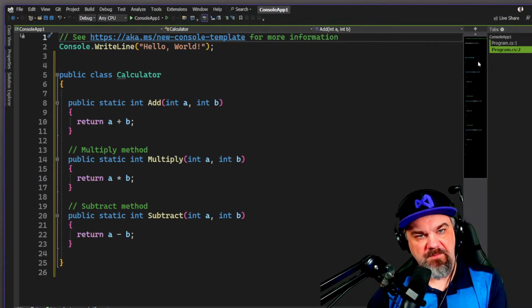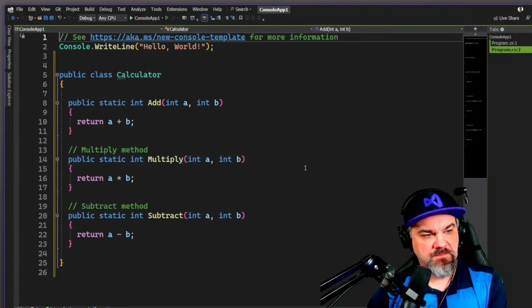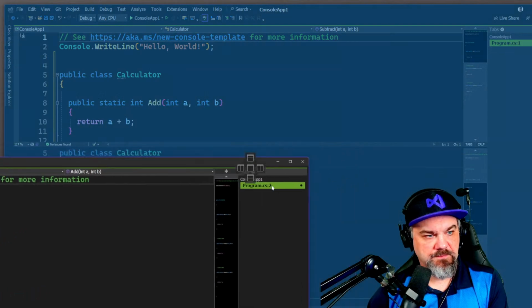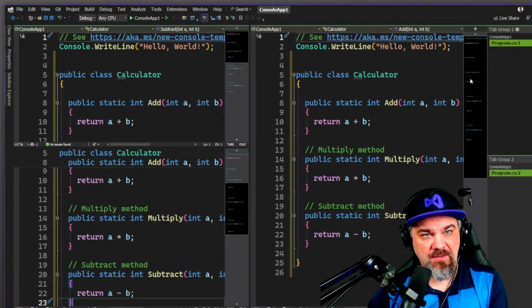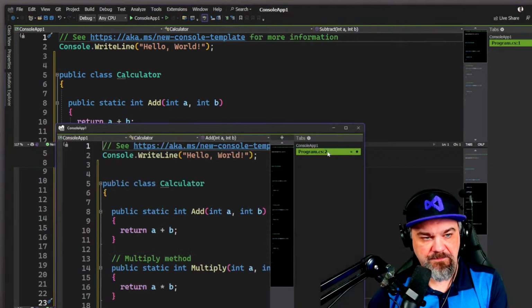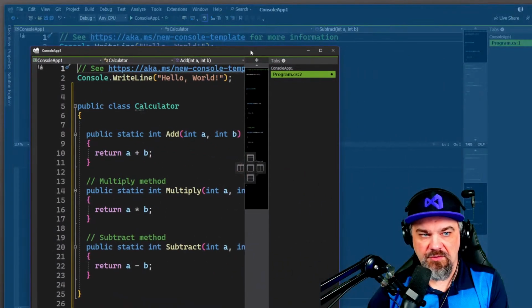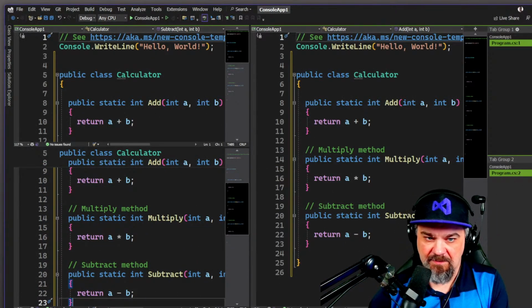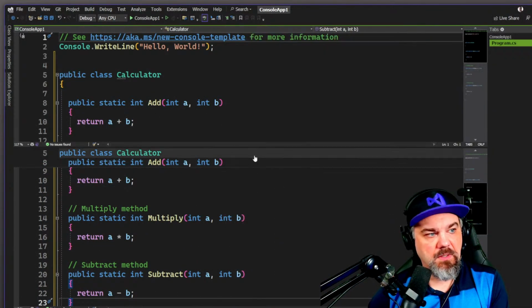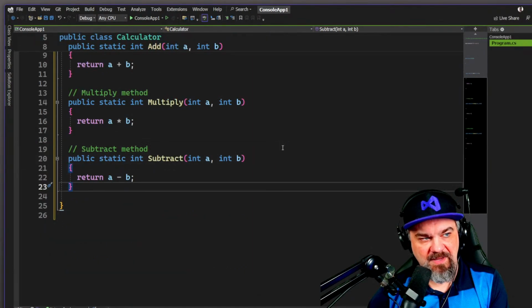Yeah, there we go. Now I've got two views of the same. And I can put this. You can drag and put multiple panels side by side. You can even pop them out. Put it on another screen if you'd like. Keep it docked so you can see the two side by side. So I have my first little method here.